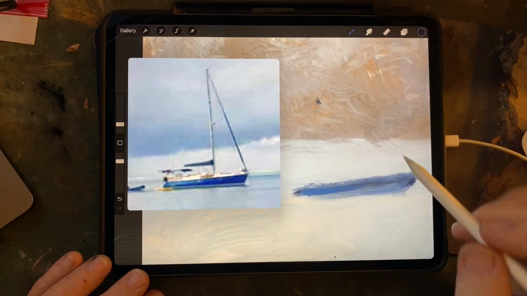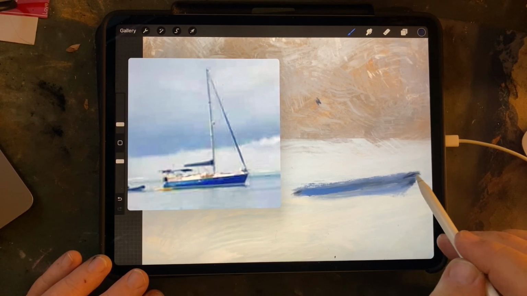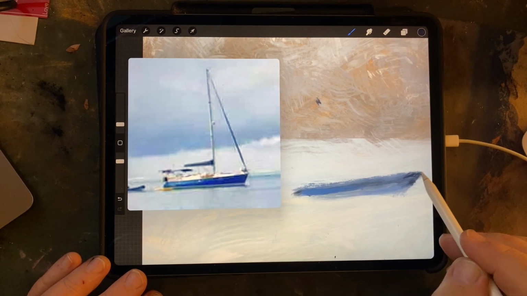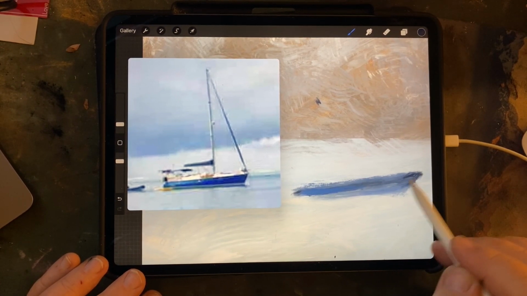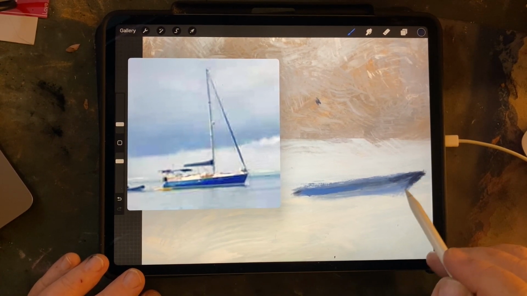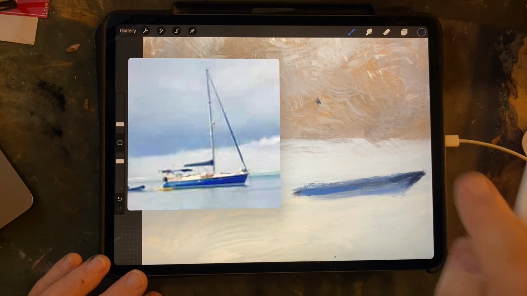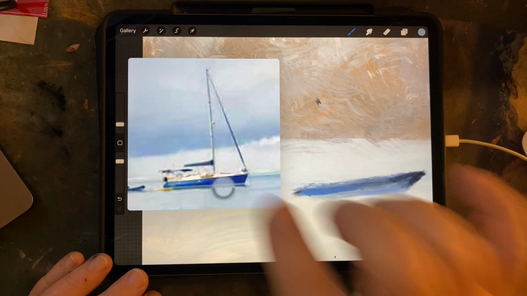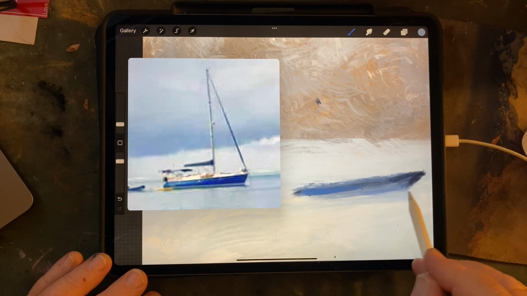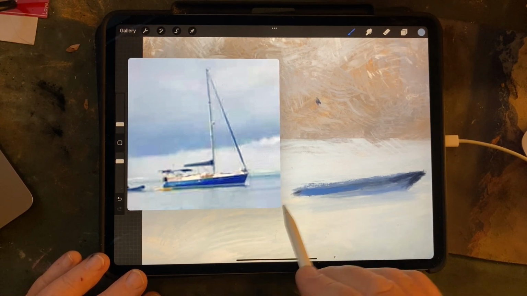And go back to the dark and give it more of a point to the front of it. I know there's other nautical terms, but I'm not good with that stuff. So rather than saying the wrong thing, I'll just say the front. Okay. And let's just take some of that water and sample it and just see what it looks like if I put it around it. There we go. All right, that's pretty good.